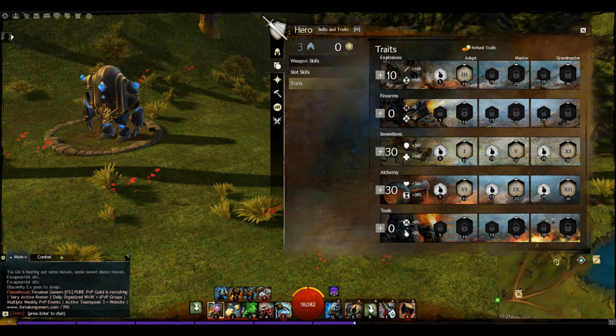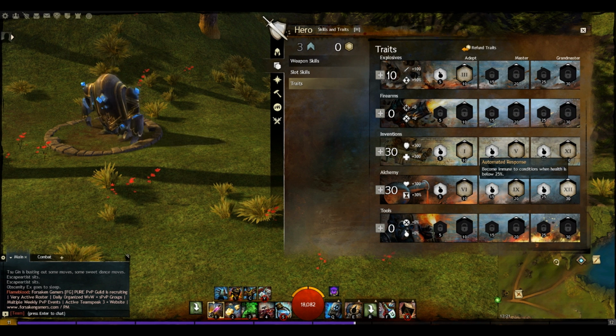This is the reason we haven't gone 20 points in explosives, we've gone 30 points in here, because this is incredible. You go below 25% HP and you are immune to all conditions. You are not going to take any condition damage. They have to kill you with direct damage.